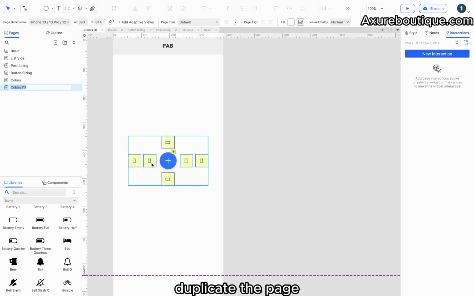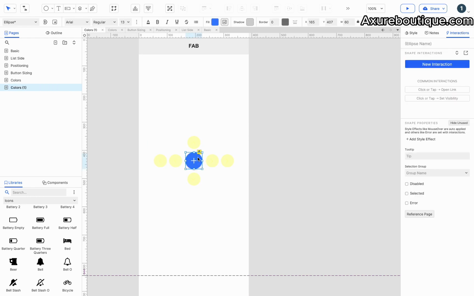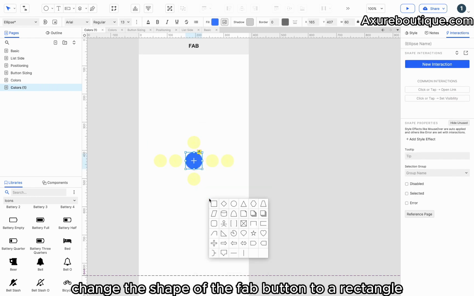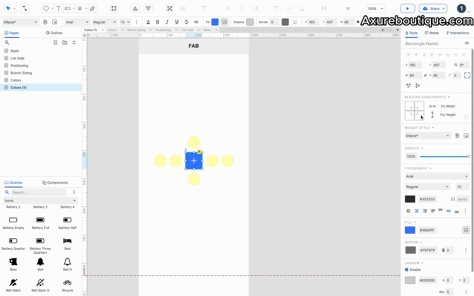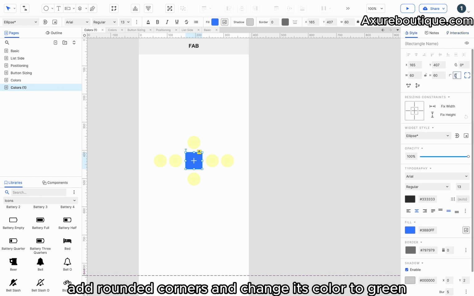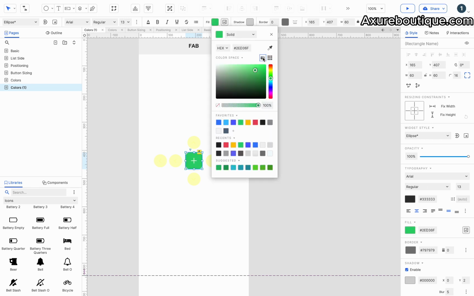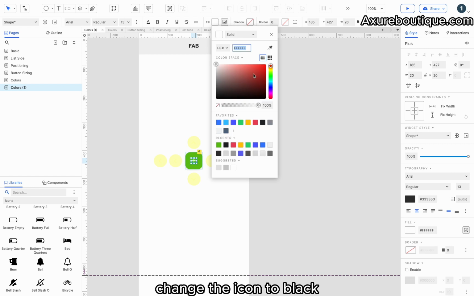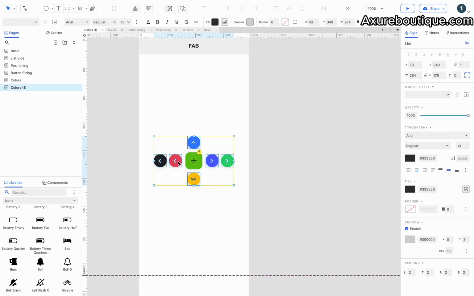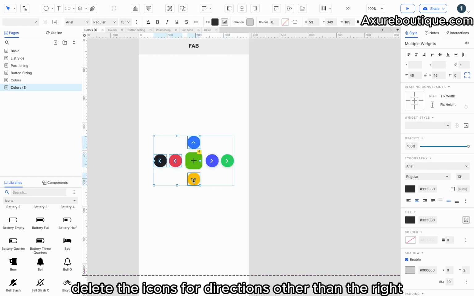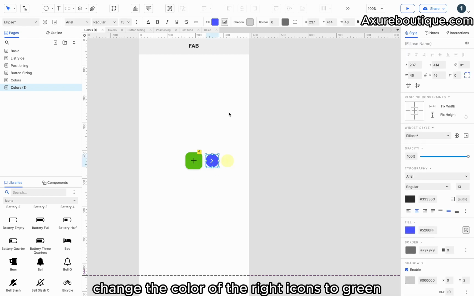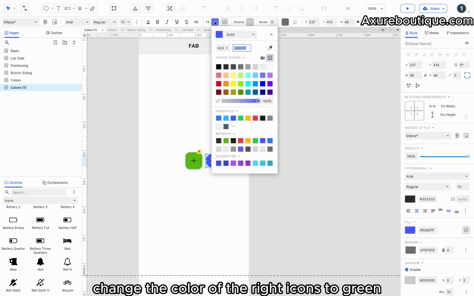Duplicate the page. Change the shape of the Fab button to a rectangle. Add rounded corners and change its color to green. Change the icon to black. Delete the icons for directions other than the right. Change the color of the right icons to green.